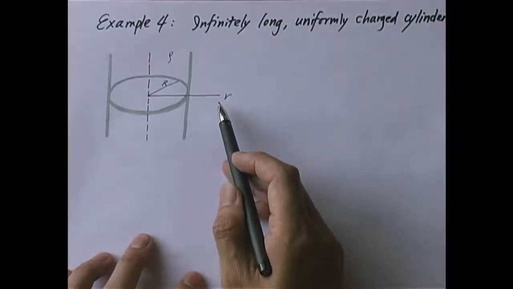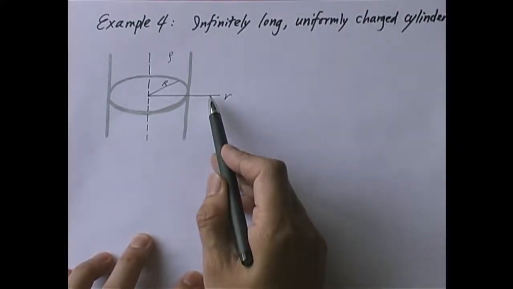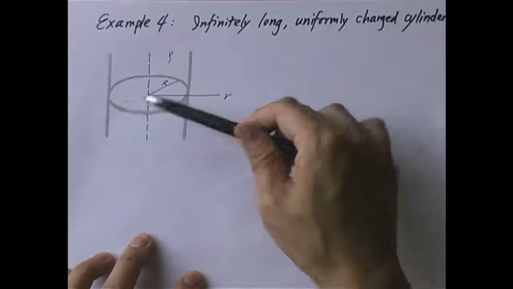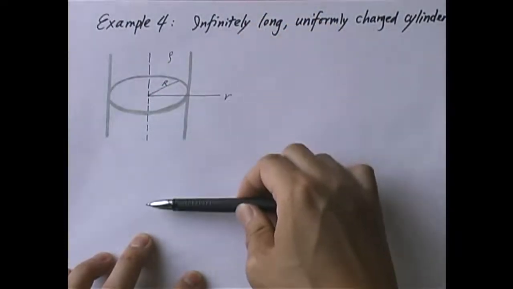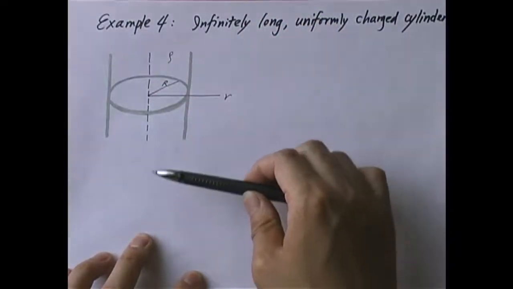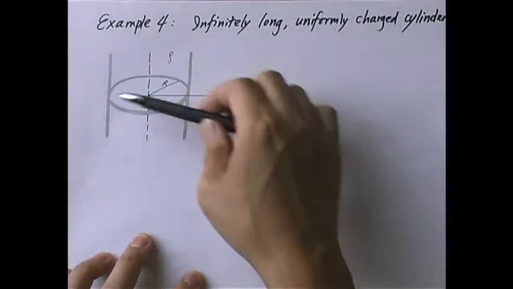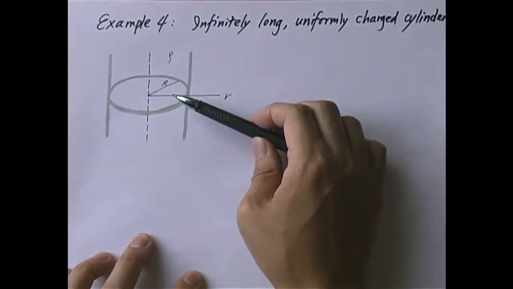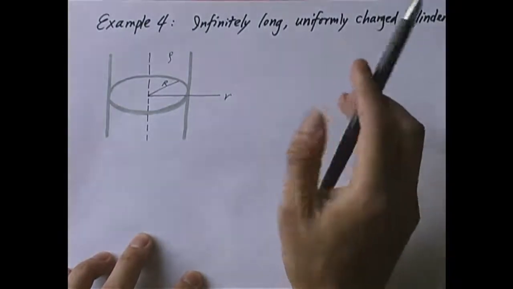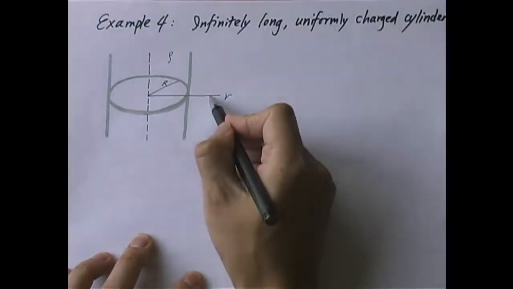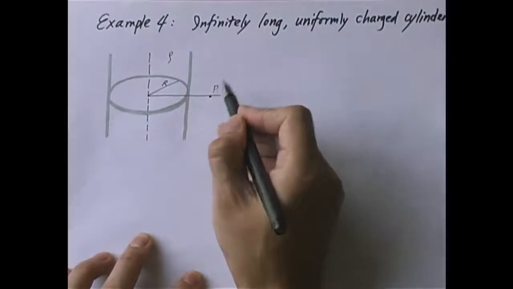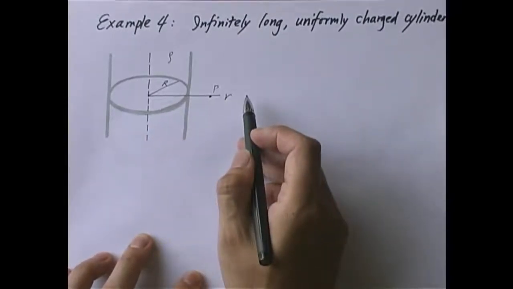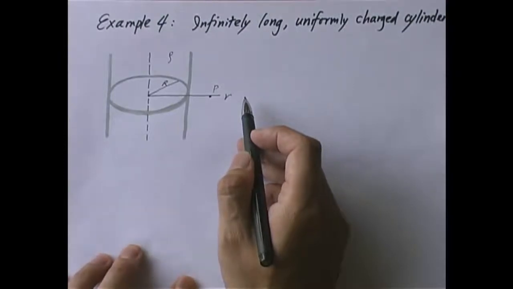However, the method that we're going to use to solve this problem is very much the same as the one we used to solve the previous one, where the cylinder was just replaced by a single infinite long line. Because even though this is a finite size cylinder of radius R, you still have the same type of symmetry, right? Cylindrical symmetry. So for example, if you want to calculate the electric field at a point P outside the cylinder, how do you capture the symmetry of the cylinder by drawing an appropriate Gaussian surface?